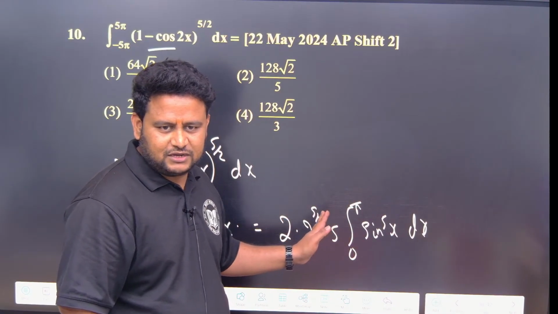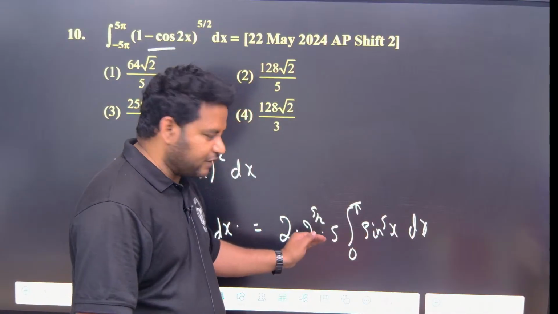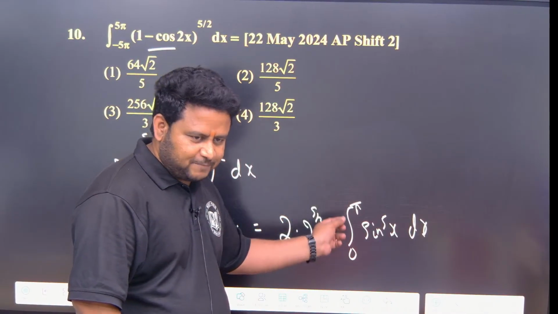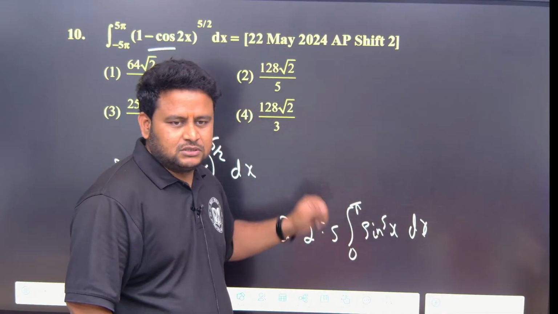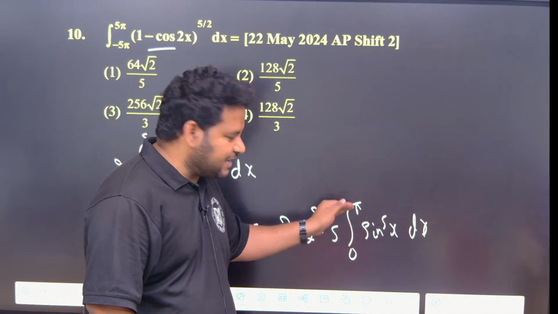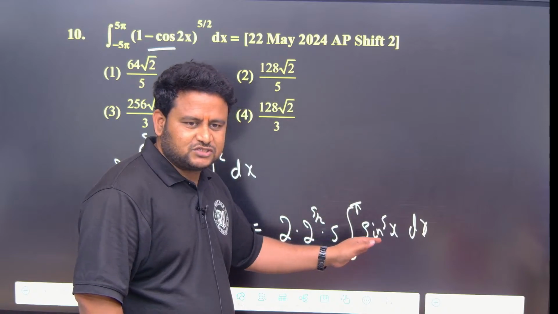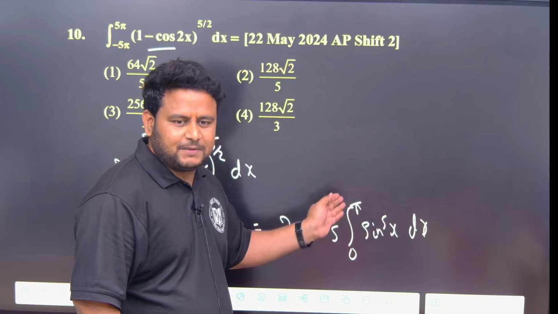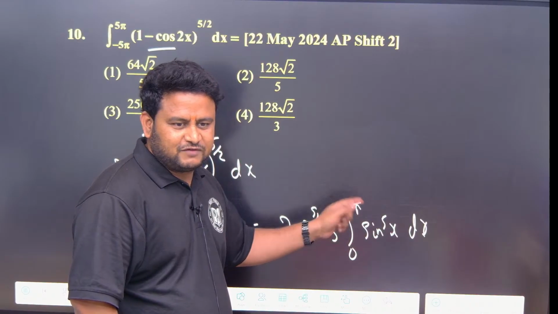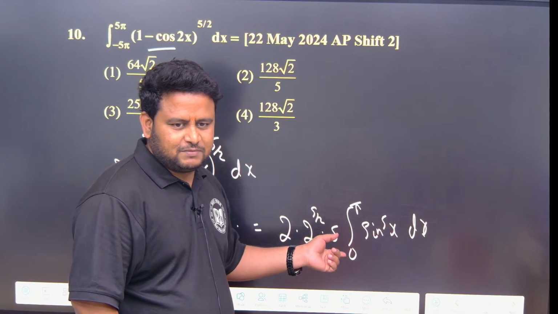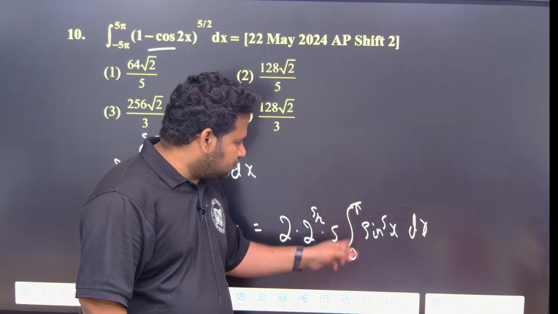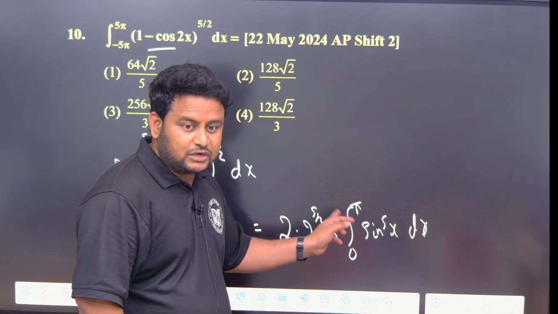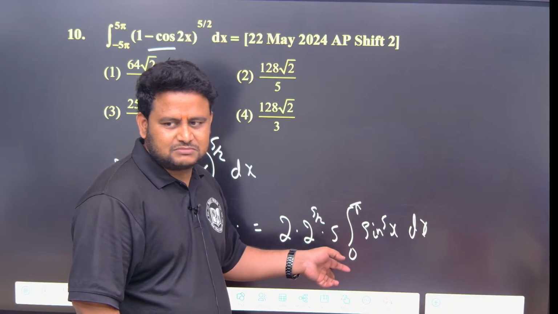Please observe here carefully. Any doubt? See why I brought 5 down? Because if I apply 5 pi minus x instead of x, I still get the same function, so I bring 5 down. The period is pi, and by that property 5 you can bring down. If I apply pi, I still get the same function, so instead of 0 to pi I will take 0 to pi by 2, because over 0 to pi by 2 the function will change: sin of pi by 2 minus x will become cos. So 0 to pi, to make it pi by 2, I will do 2 times 0 to pi by 2.